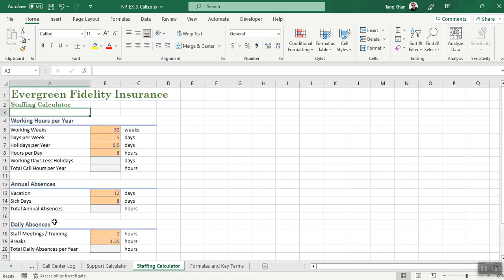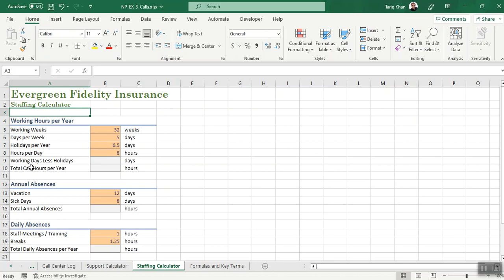So there are, as you can see, Kamal said to me, sir, oh, there are some input style, means they have already input the numbers, and some are calculation, means we need to use the formulas, guys, right? So let's do formula one by one. Let's understand it first. How many working weeks in a year? 52. Days per week, how many days we are working? 5 out of 7, we work 5 days. Holidays per year, 6.5 days. Hours per day, 8 hours.